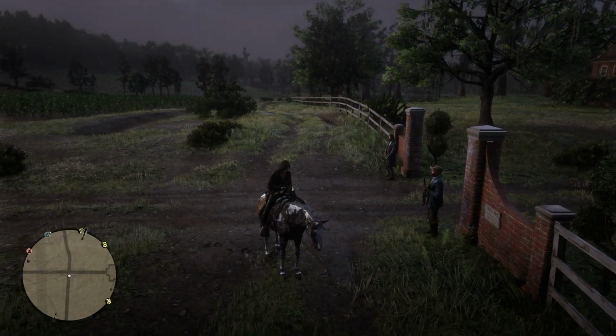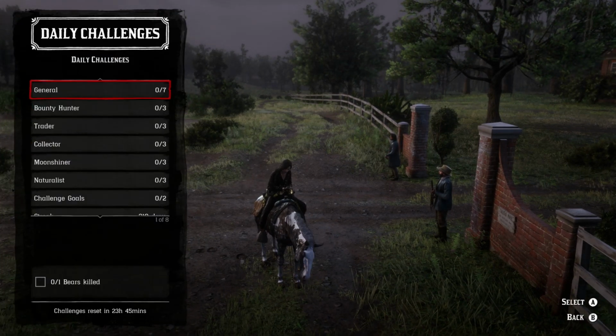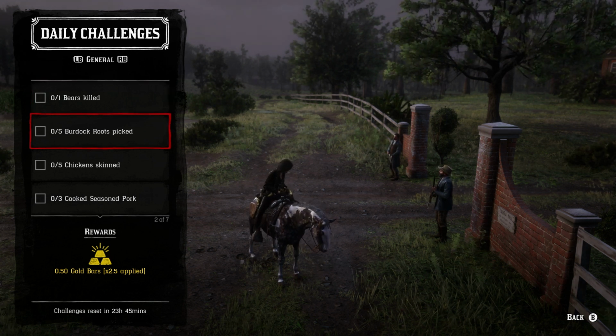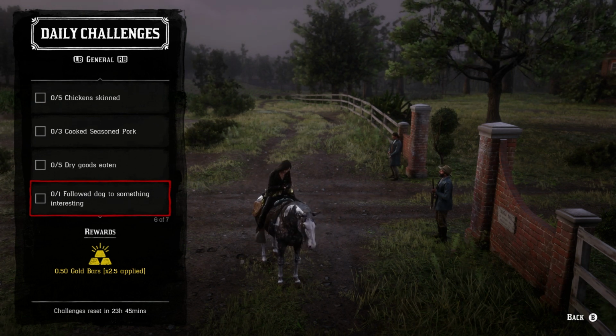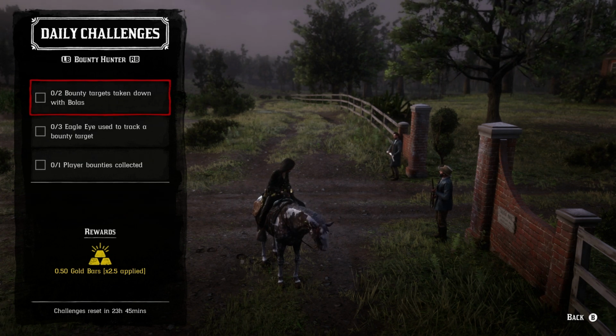Alright, we're going to start right by the gate here, and we're going to start with the list mode. We're going to get 1 bear killed, 5 burdock root picked. We got 5 chickens skinned, 3 cooked seasoned pork, 5 dry goods eaten, 1 fouled a dog to something interesting, and then 1 visited McFarland's ranch.